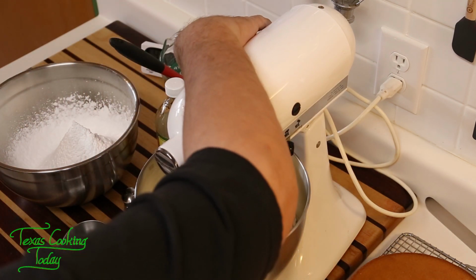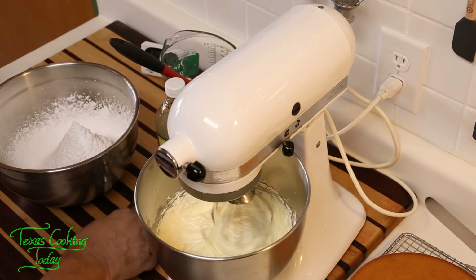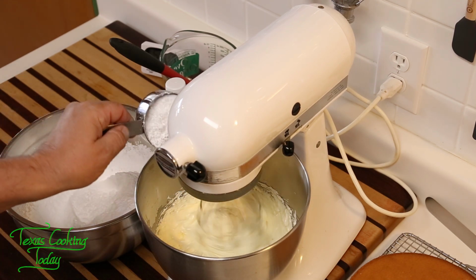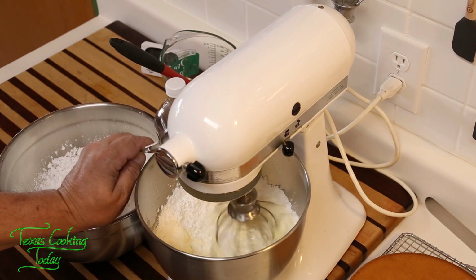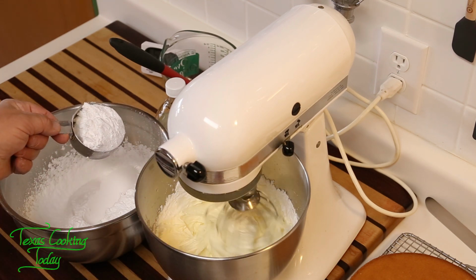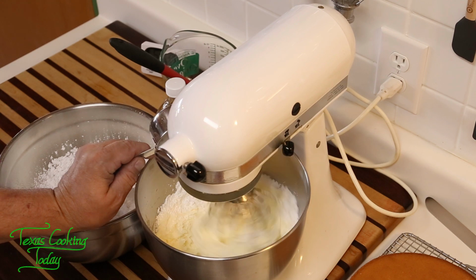So we're there. I need to take this to a low speed, and this is important whenever adding a dry ingredient. Once again, like we mentioned earlier, take it to a low speed, then work your dry ingredient in. If you put in too much at once, then the mixer's just going to throw it back out at you. That's all there is to it. So don't do that. Don't try putting all of it in at once. Just a little at a time.